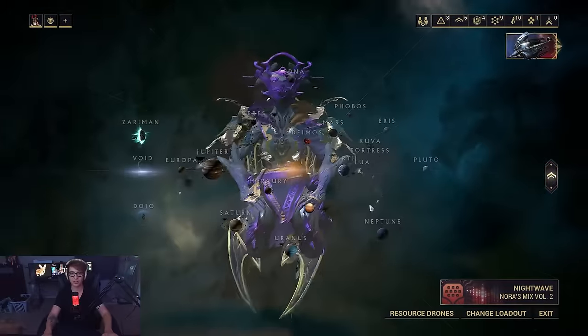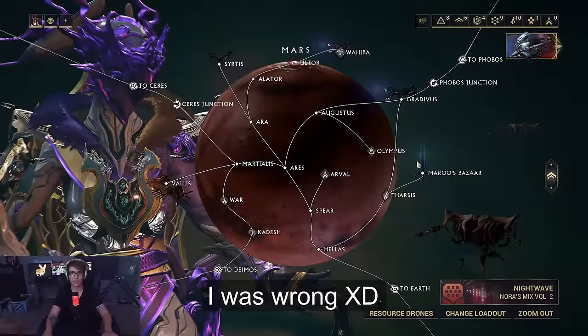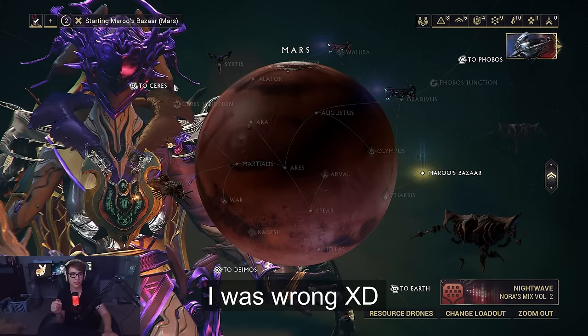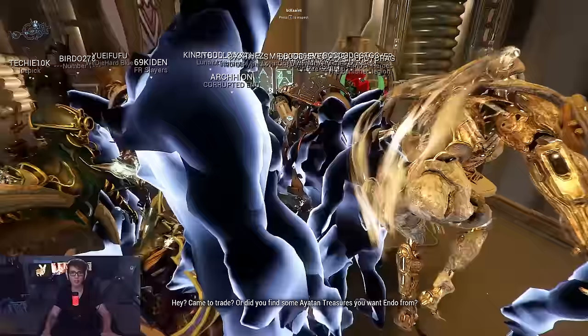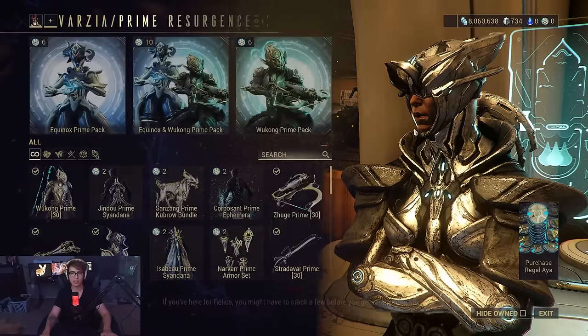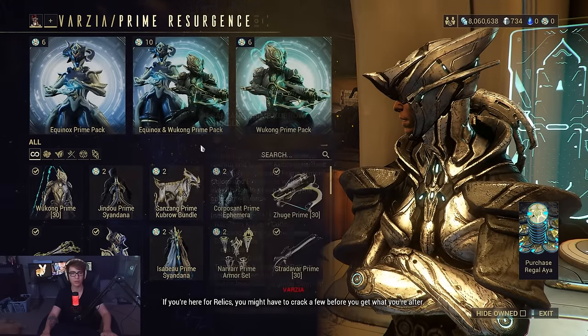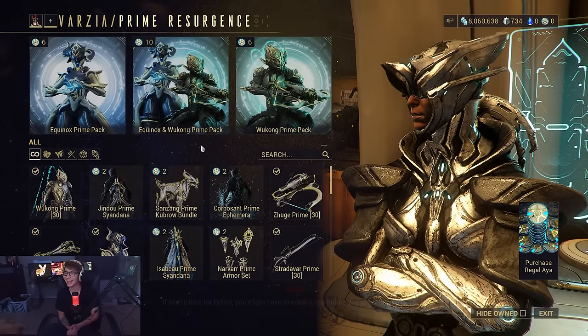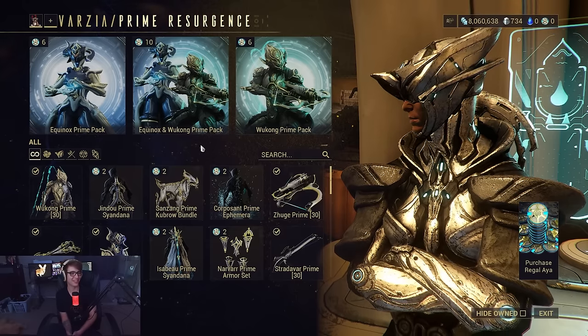Okay, let's go check her out. How's your girl? What's she have? I think she's in every bazaar now, but that's okay. New Varzia Dax, my girl. You have my attention. Still horny, I see. Okay. For relics, oh, you cool. Might have to crack Equinox and Wukong Prime. Hey, baby. I love it.